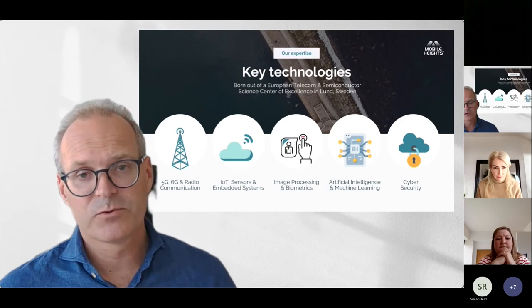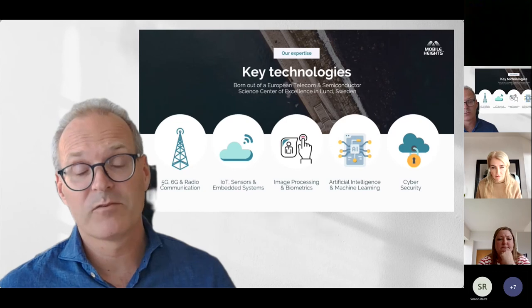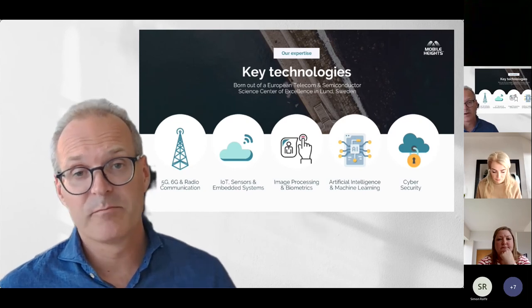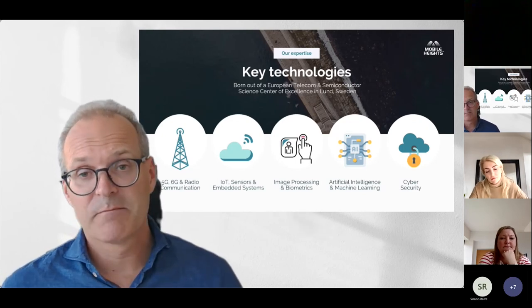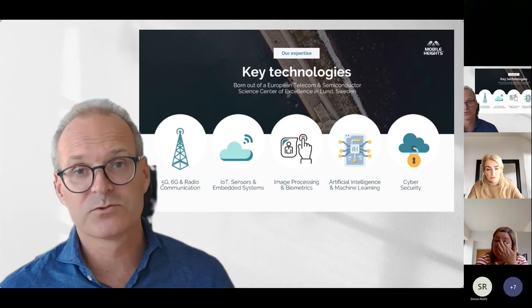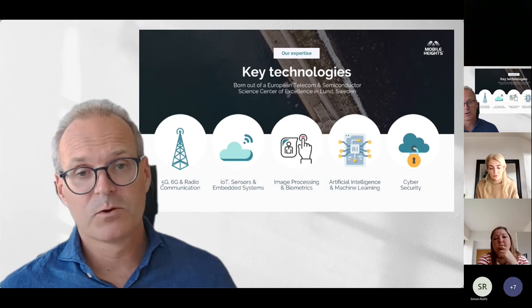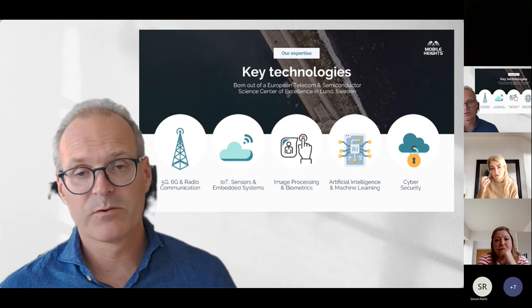Ericsson has had a footprint here since the early 80s, starting out with, in fact, PC development and later on mobile phone development. And nowadays, it's one of the major sites for developing 5G infrastructure systems. You might also be interested to learn that Bluetooth, a technology that all of us use every day, was in fact invented here by a team from Ericsson. So when it comes to radio communication technologies, we are super strong, I would say, one of the few places on Earth with this kind of body of knowledge.